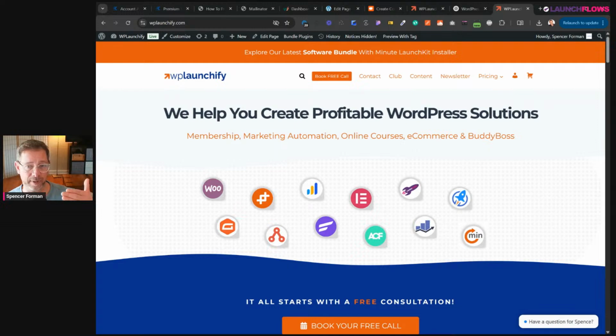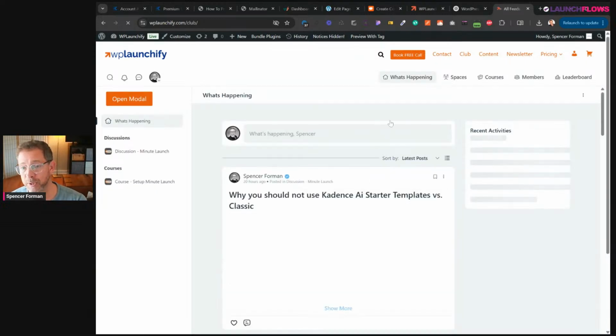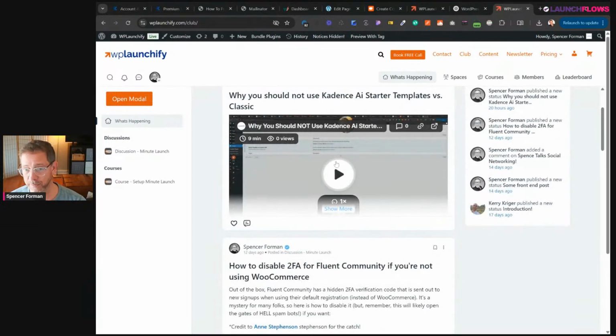They're available to me both on the front end. Somebody browsing around can just easily go to the club, and if they've got a pass, they go in the door, or they can be on the back end, right? So the content that comes from the club, from me posting, from people asking questions, can be repurposed using the Fluent Community Manager into content that gets republished or turned into more stuff.